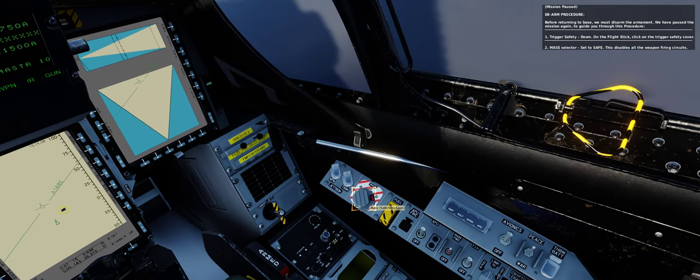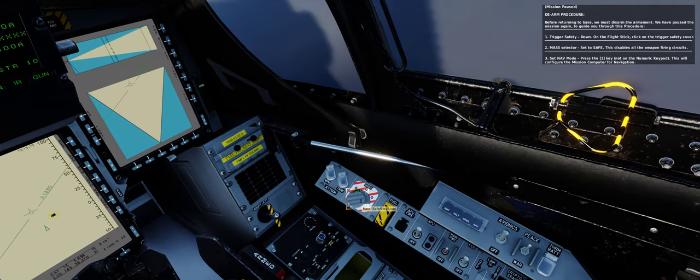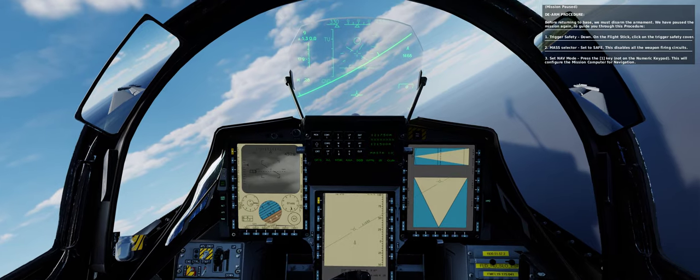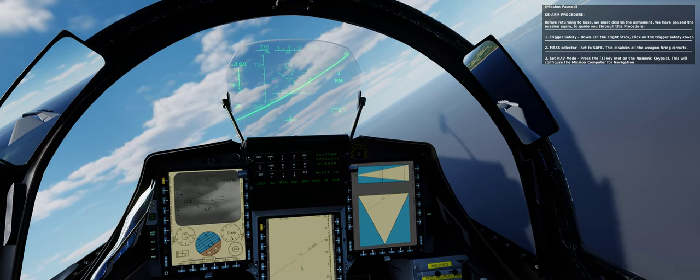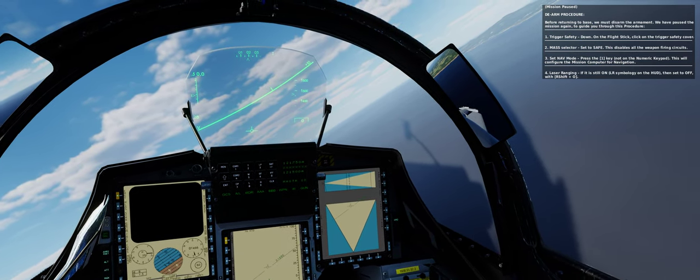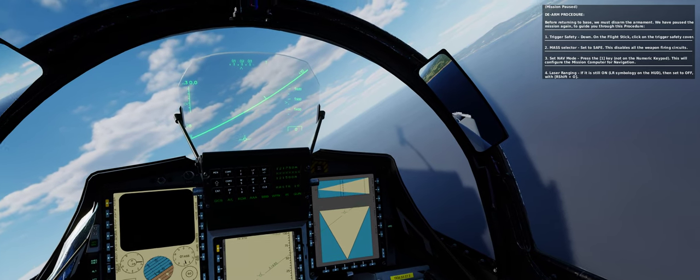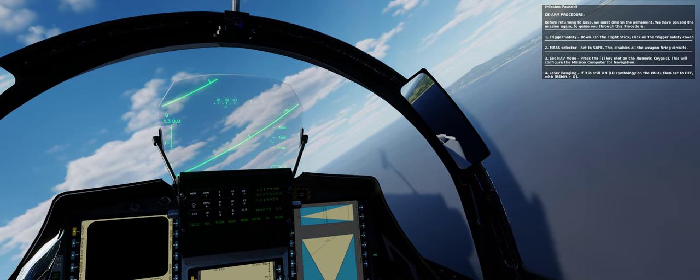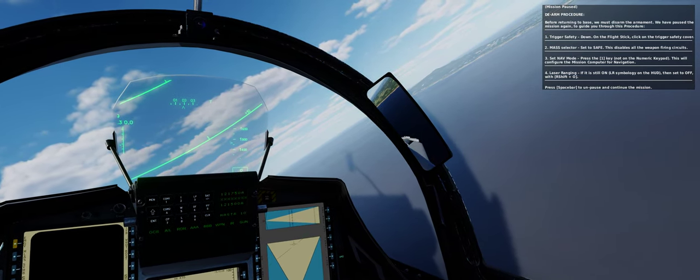This disables all the weapon firing circuits. 3. Set navigation mode. Press the 1 key. This will configure the mission computer for navigation. 4. Laser ranging. If it is still on, then set to off, with right shift plus O. Press spacebar to unpause and continue the mission.